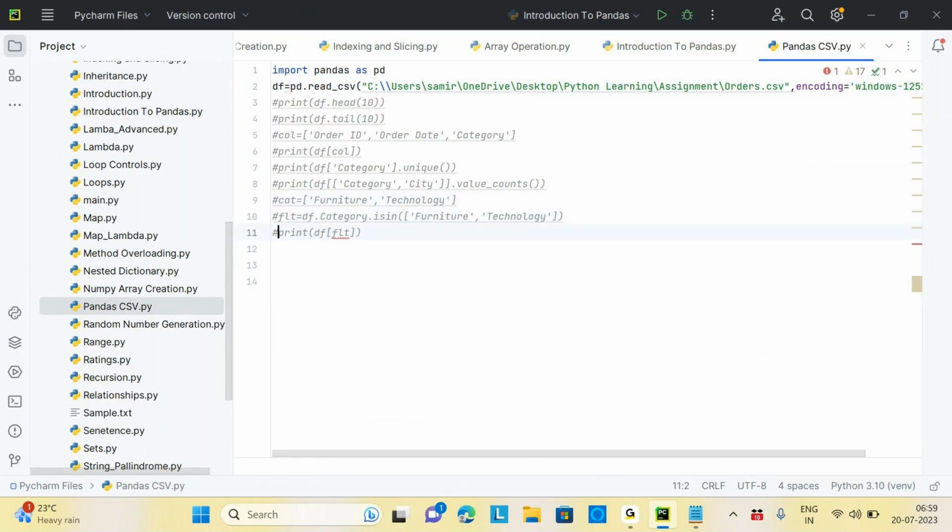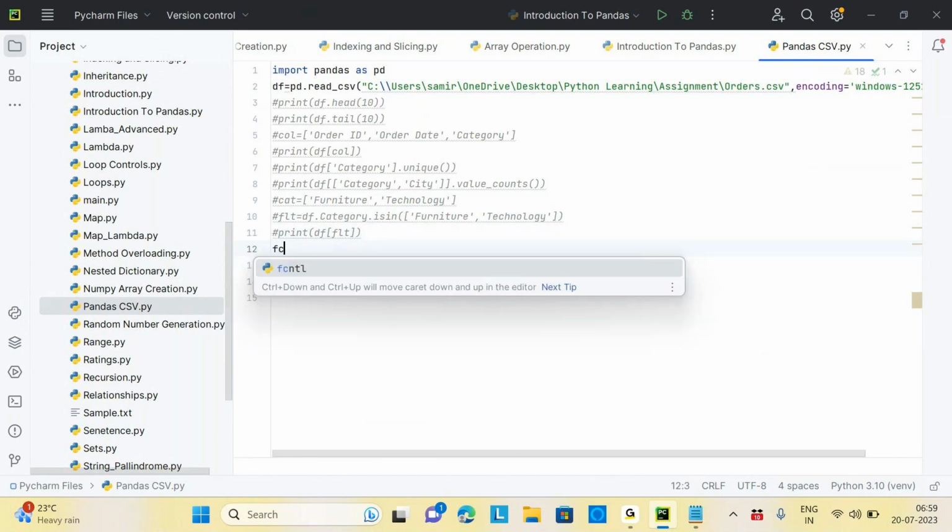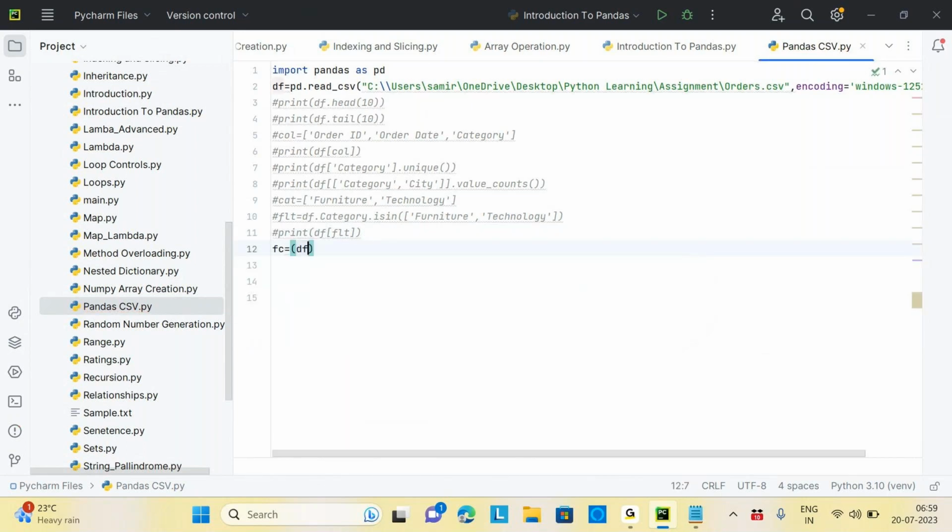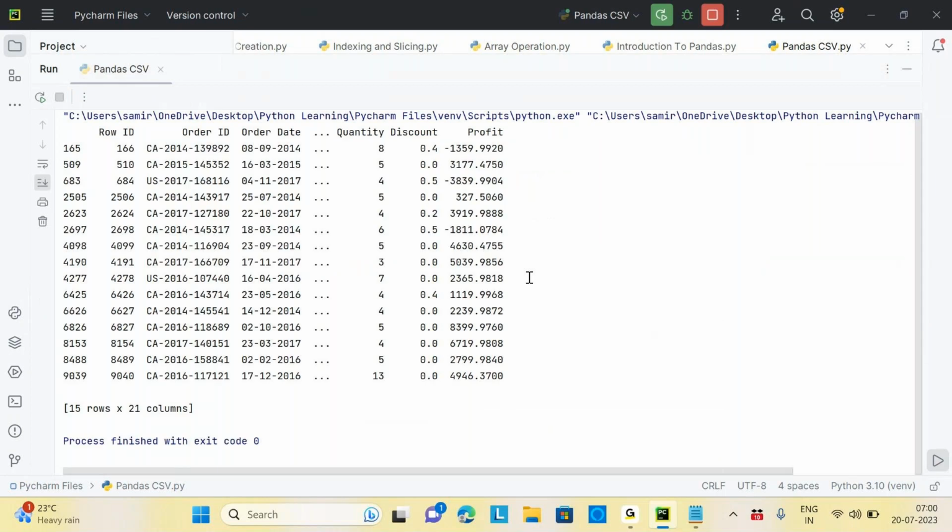So now suppose I say the filter condition equals df of salary. I have the column called salary is greater than, do I have data? I don't. Print df order data, we don't have salary, because it is order. Sales we have. Okay, let's use the sales. So these are the data I have on the sales data. These are the 15 rows I got that are greater than or equal to 16,000.